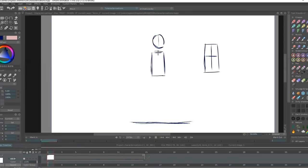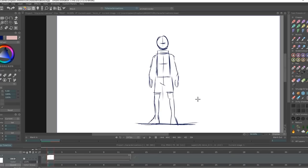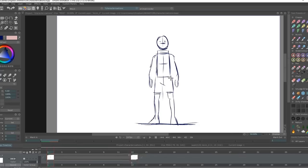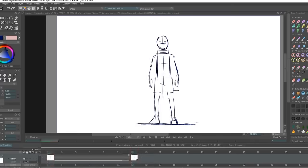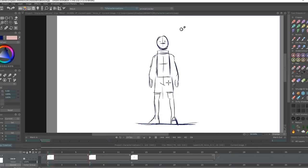Let's give this a go. To continue the FLCL theme, I'm doing Naota from that show. I'm starting with the front view. As I'm doing this, I'm looking at a character model sheet, which is a front, side, and back view. Once I draw that front view, I immediately go to the back view because those shapes are going to be incredibly similar. I'm flipping back and forth rather than using onion skin because I'm just more comfortable working that way. Once the back and front views are done, I move on to the profile view — I like working this way because it makes the intermediate steps a lot easier to do.